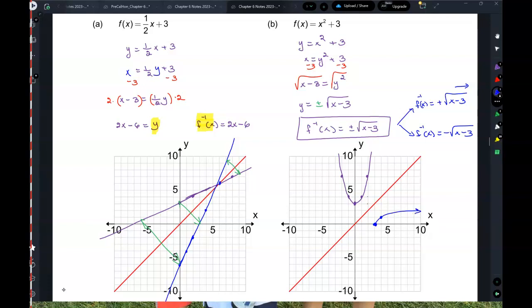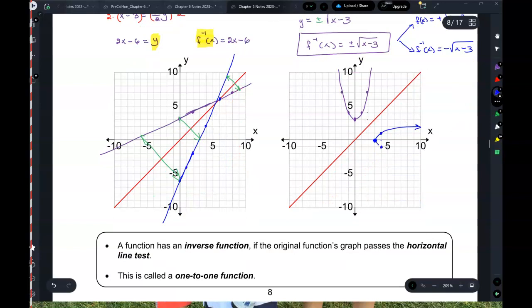Now I want to pick the negative one. So again, it's moved to the right 3 here. Okay, let's pick a point. Let's put in a 4. It's negative the square root of 4 minus 3, negative 1. So that goes here. So what essentially we're doing is what you did on the homework last night. We're just doing it twice in one graph. So now that looks like this.